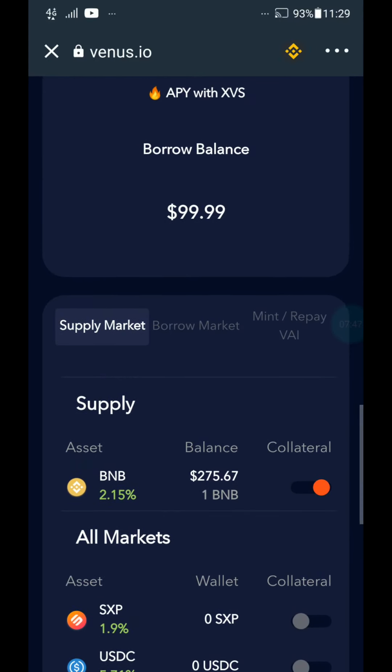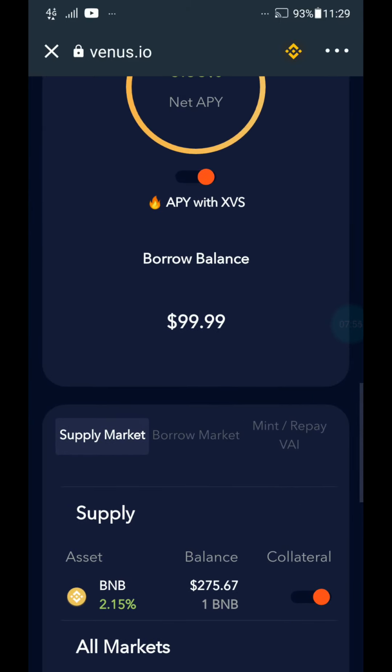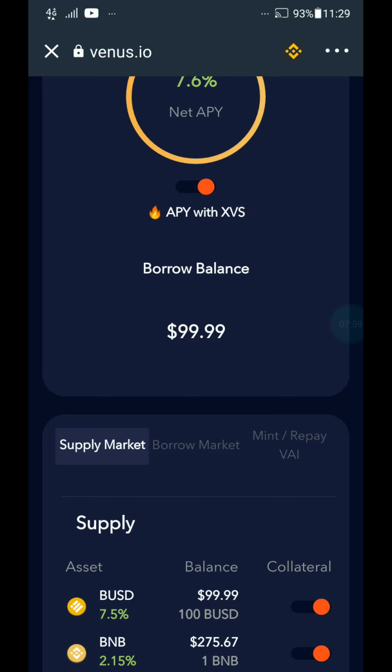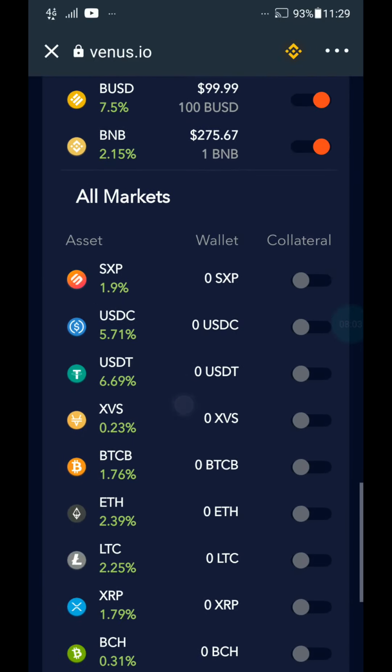Now why would I want to do this? It's because every time you supply or borrow from Venus, they pay you in XVS tokens right here. And currently, whenever you borrow, all these numbers are green. So they're paying you even more XVS when you borrow.